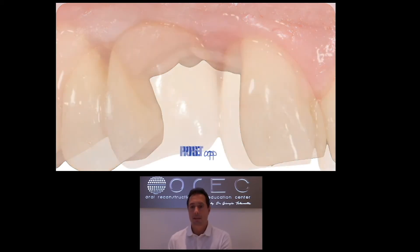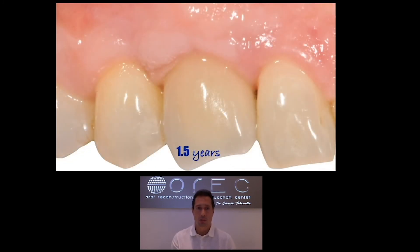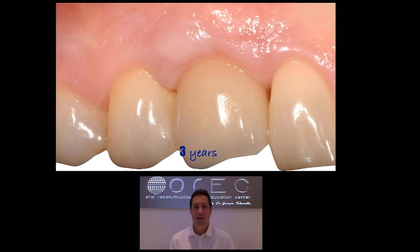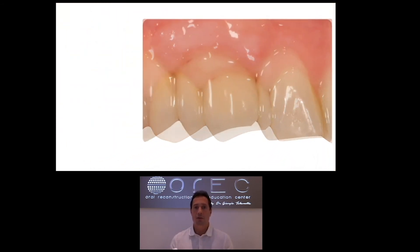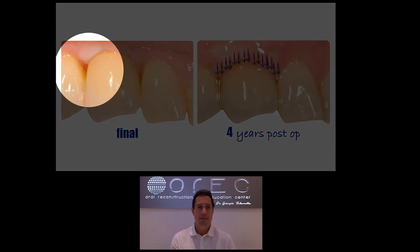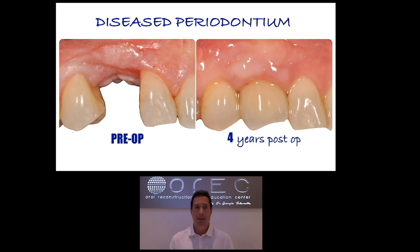Going from the pre-op pictures, at the beginning of the final restoration I intentionally left the embrasure open, expecting some creeping attachment that occurred after 1.5 years — and we see the newly formed pseudo-papilla. With patience up to three years, we get nice blending. What I like about the buccal pedicle flap is that the mucosa continues increasing in quality over time. After four years, we see coronal migration of the peri-implant mucosa and natural thickening, with no empty space on the mesial and distal pseudo-papilla — and no invasive procedure or connective tissue grafting was needed.